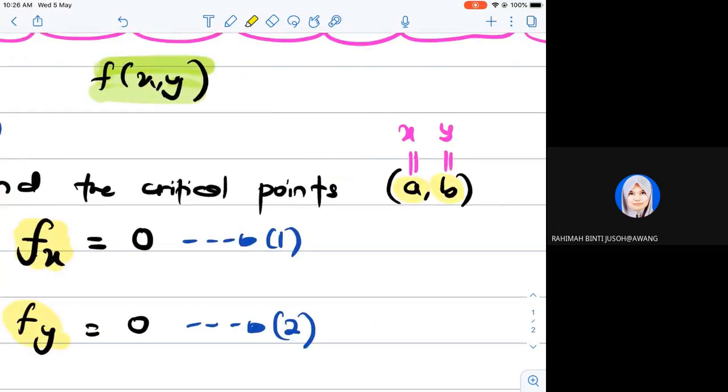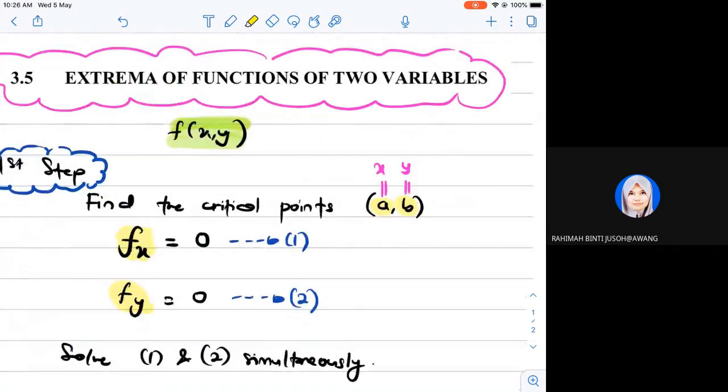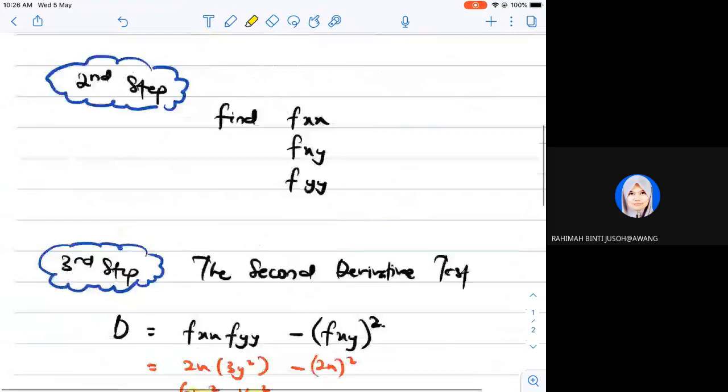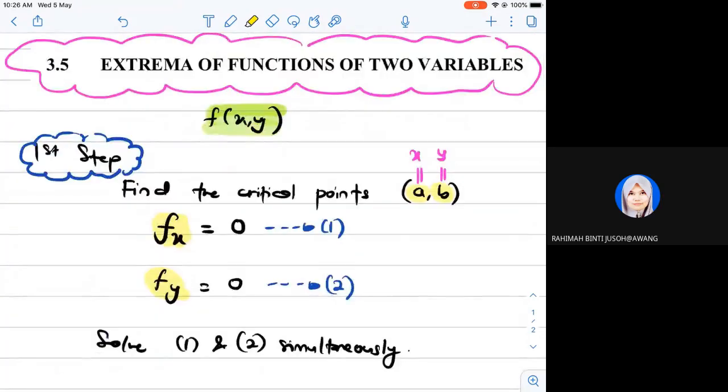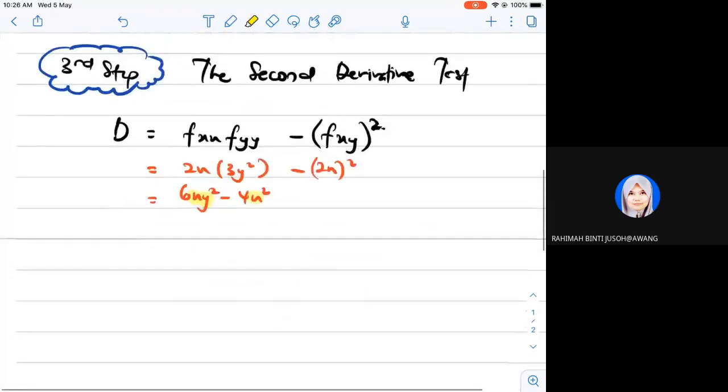Critical points tadi tu. So you kena, that's why the first step is very crucial. Okay, kalau you punya critical point tu salah, coordinate tu salah, you ganti nilai yang salah dalam D, dalam function D ni, habis lah. Salah lah, conclusion bawah awak nanti salah lah, jawapan awak kan salah. That's why paling penting first step ni, kena betul cari critical points tu. Okay? Understand guys what I mean?